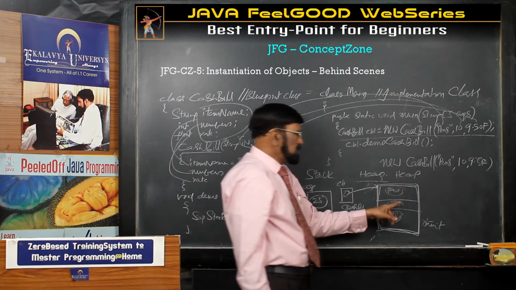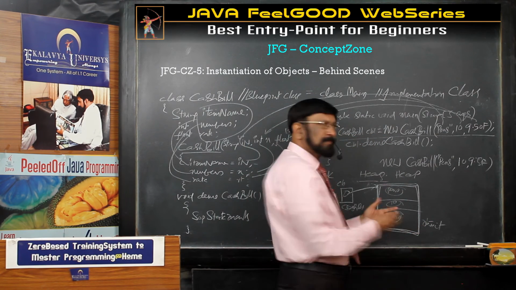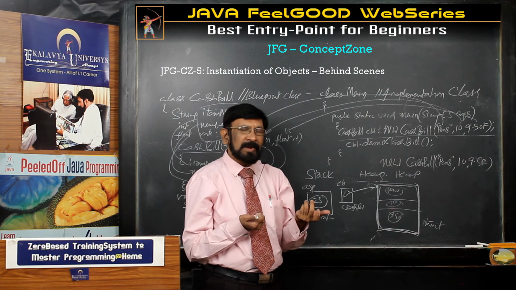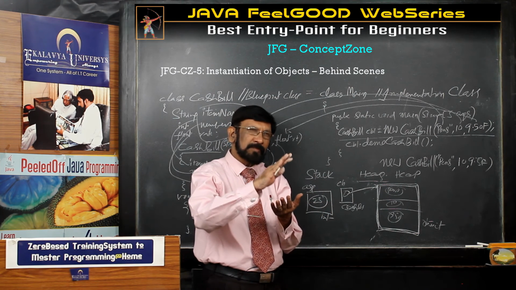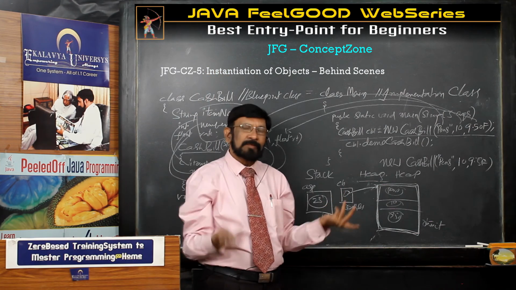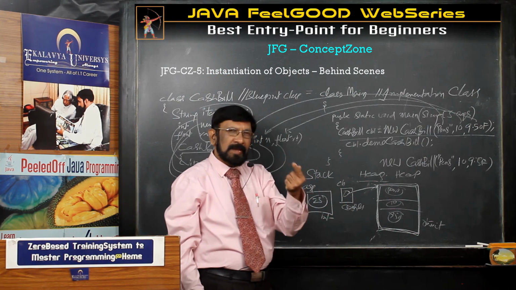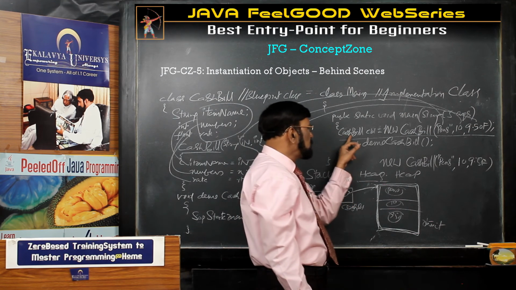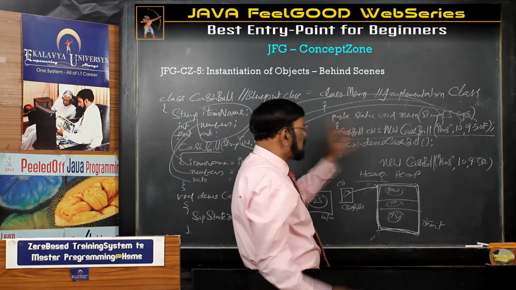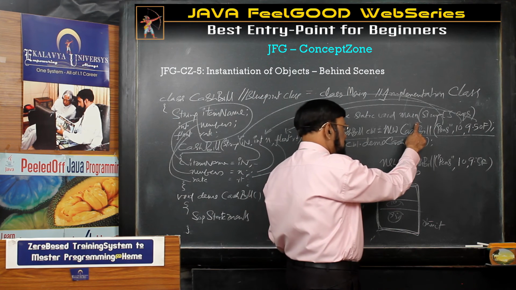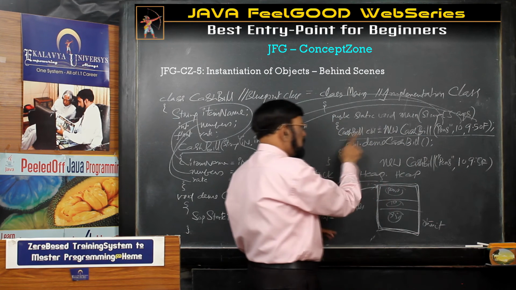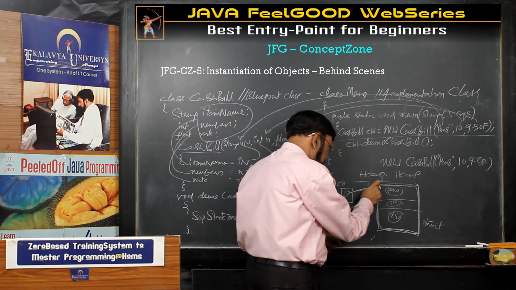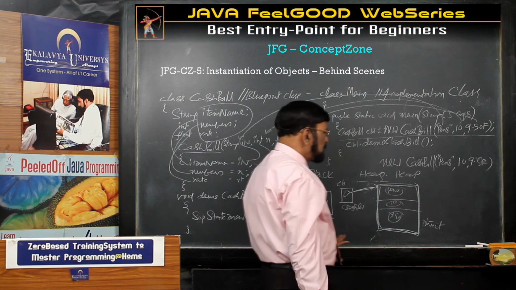Now, second one is initialization. Object is created. But what is the problem? You cannot access it. You cannot access your kite. Paper part of the kite is flying in the sky. You cannot access it. When you can access it and control that, through the thread only. That's why you create CashBill CB1. One thing, whatever is the constructor name and class name also should be the same. Then this is CashBill type thread and it is linked with this.